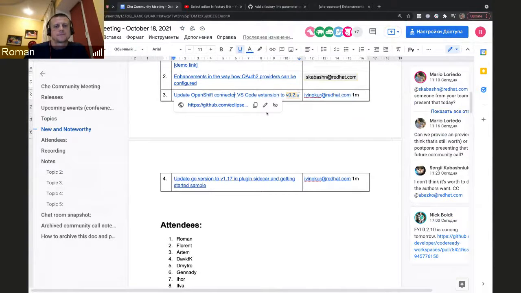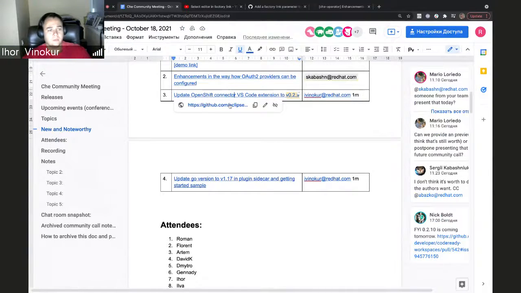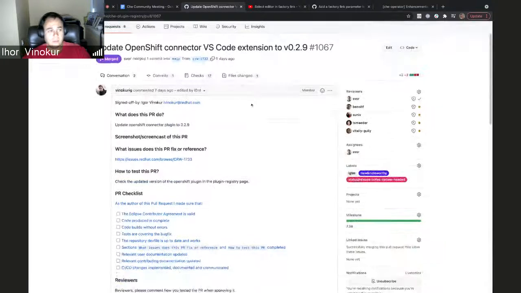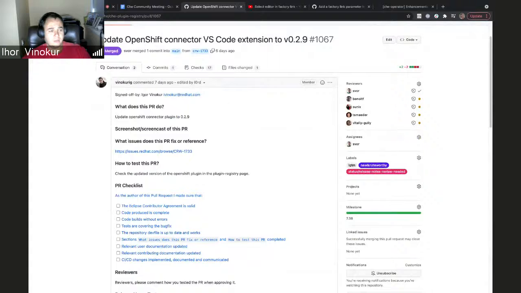Yeah, hello everyone. So it's just an announcement that the OpenShift Connector plugin was updated from version 0.2.0 to version 0.2.9.